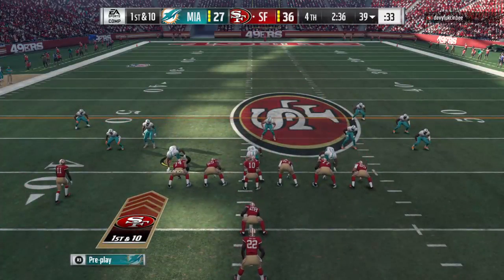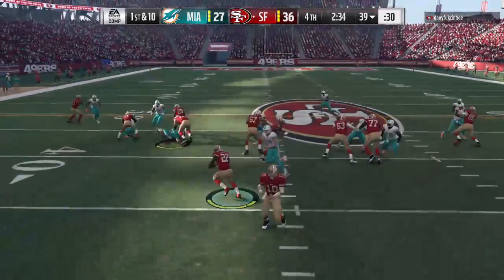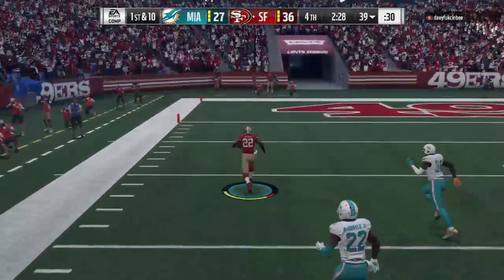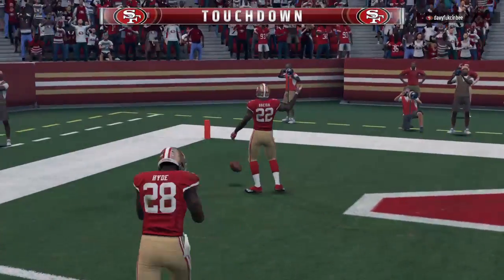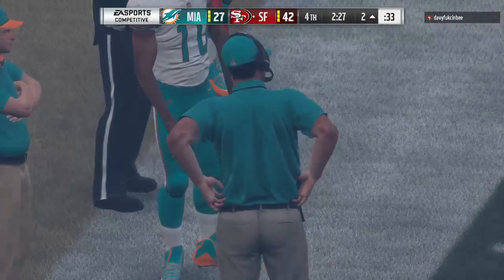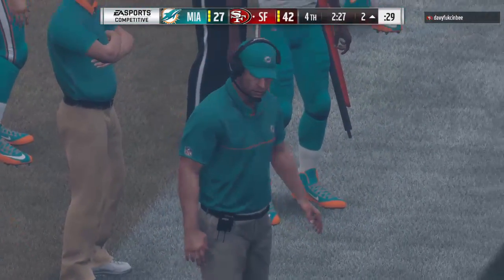And when you start plotting for this drive, when you start thinking to yourself, okay, what are we going to do? You don't go away from what you did before because that worked, but you have to be prepared for wrinkles and counters because you know they'll make. There he goes left side. And he's going to take it in. Touchdown, San Francisco. A great play there. 61 yards. And the 49ers add 6 to their lead.